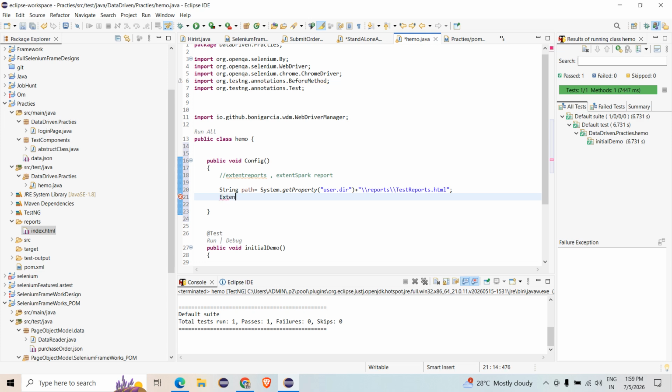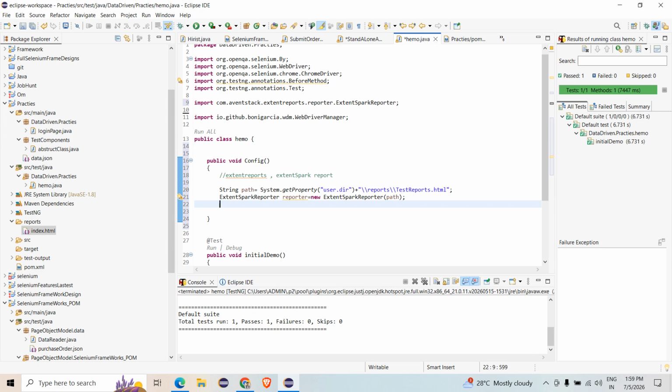Next, we need to spark that report. For that we need one class called ExtentSparkReporter. We are creating an object for the ExtentSparkReporter, and here you pass the file path.